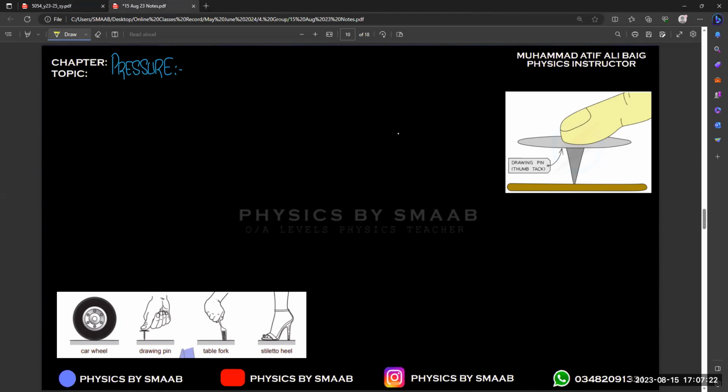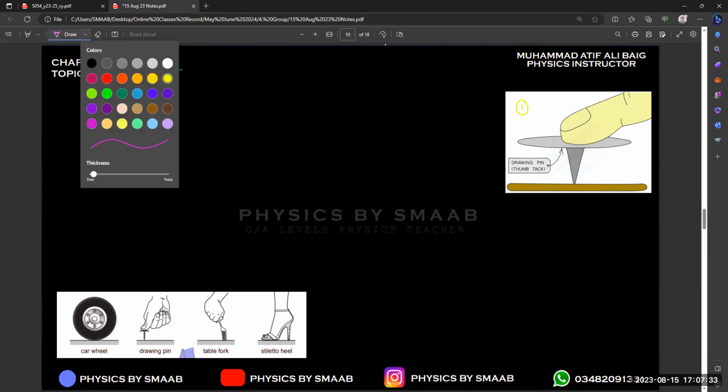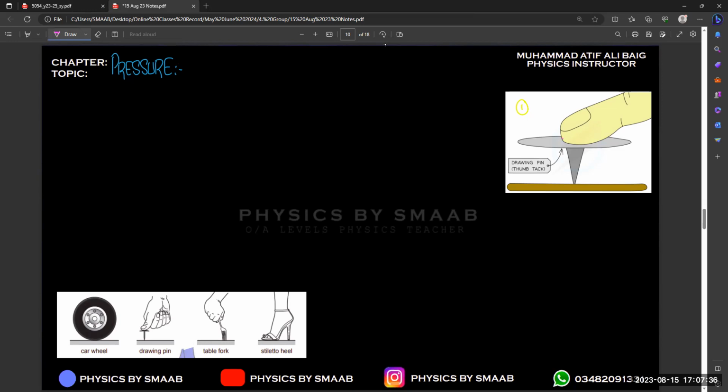Let's suppose we try to press a thumb pin, just like in diagram number one. When we apply force on this thumb pin, there is a specific area where we are applying force. Our thumb is in contact at a specific area, right? Not completely on the complete thumb pin. Same goes with the box. If we are trying to push any box, we are not applying the force on the complete box. We are just applying force on a specific area, right? So by using that concept of a specific area, we are going to derive a new relation for pressure.